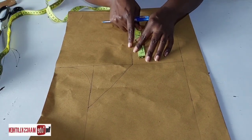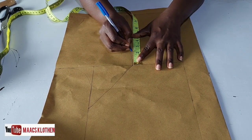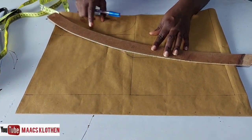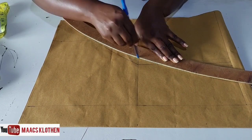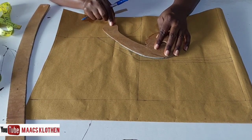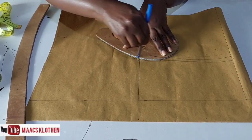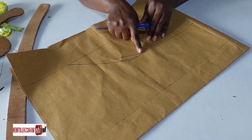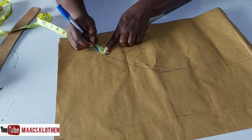So you have it this way, but because we want to take this curvy thing out, I'm going to come down here like 1.5 or 2 inches. So let's do 2 inches here. And then we will join it this way so that we will get the curve out, and use this to draw it very well, so that we'll take that point from it. So we are going to cut on this, not this, you get it. We are going to extend this by half an inch, either half an inch or 1 inch. Okay.